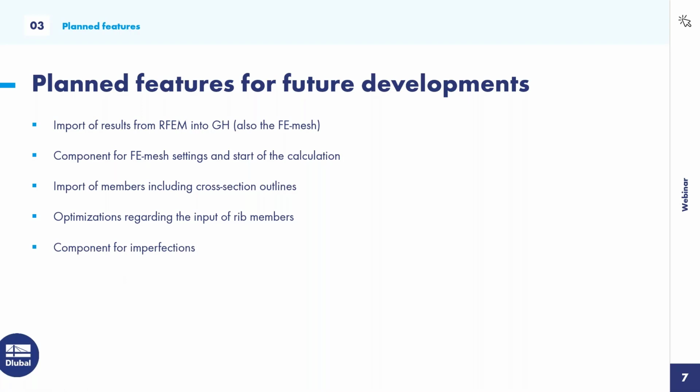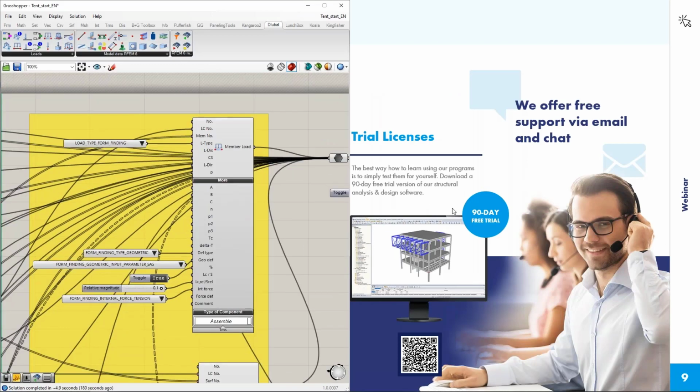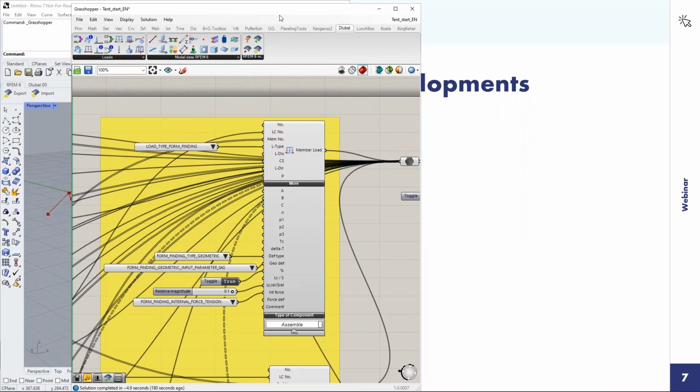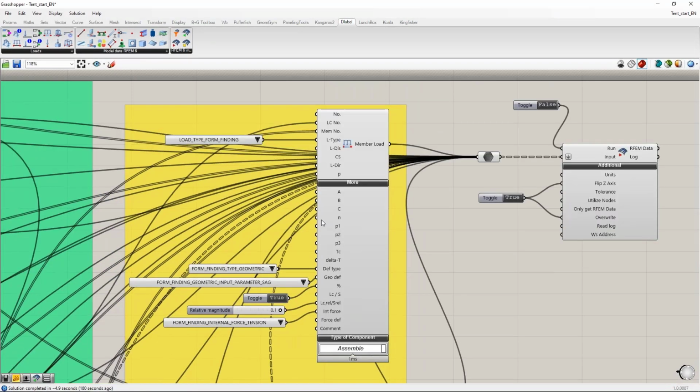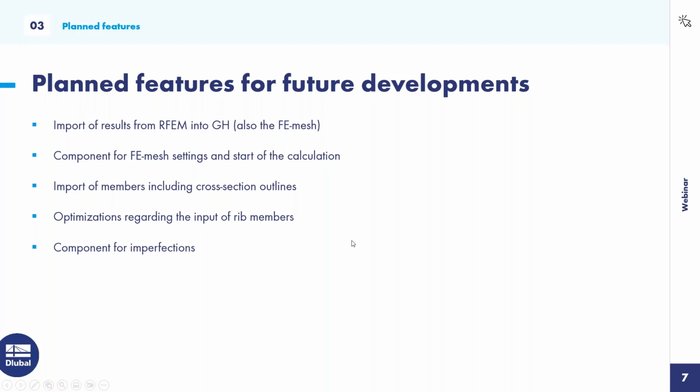It will probably take a bit more time to implement such features because I do need a programmer for them. It has to be programmed manually. Other components, such as the member components or force components that I used today, I can basically generate. So whenever you are missing some specific input in here, or maybe an additional component for some input data, I can usually easily generate it. But specific options like import of results and so on, this is not a predefined function that we have. We have to program it manually. All right, so far regarding my part, and I will hand it back to you, Andreas.